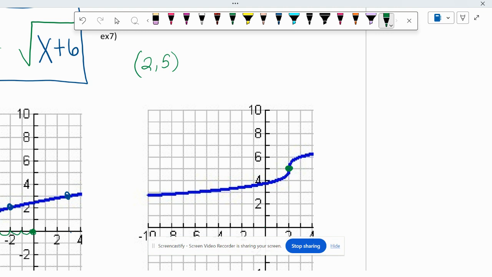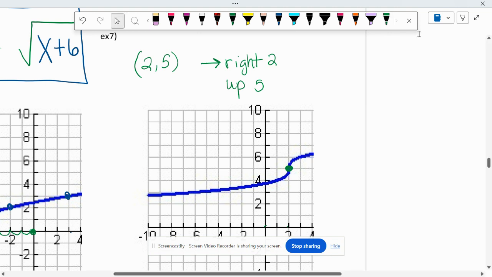So remember, I started at 0, 0. And if the new point is 2, 5, that means that I moved how much to the right? From 0, 0, 2. And how much did I move up? 5. Right 2, up 5. So how do I show? I know it's a cubic function, and it's still 1 unit to the right, up 1, 1 unit to the left, down 1, 8 units to the left, down 2. So it's still following the same pattern.